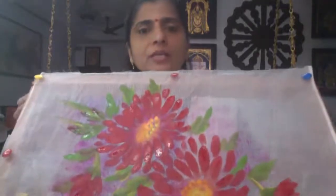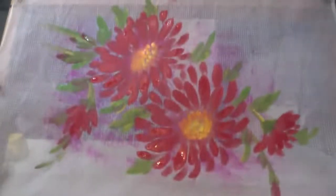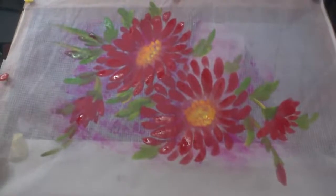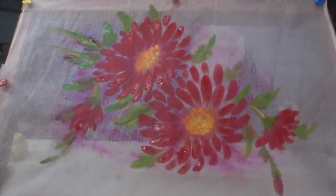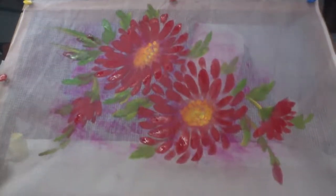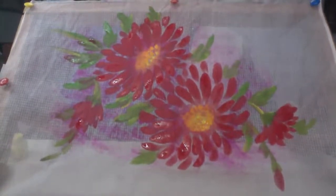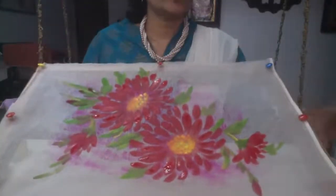So see friends, it's already complete, this design. And you can paint this for sari borders and dresses and tops. And it is very easy and simple. With sponge, you can just spread the color for shading behind the flowers. And you can just highlight the flowers. You can use 3D Frolica cone to highlight them.